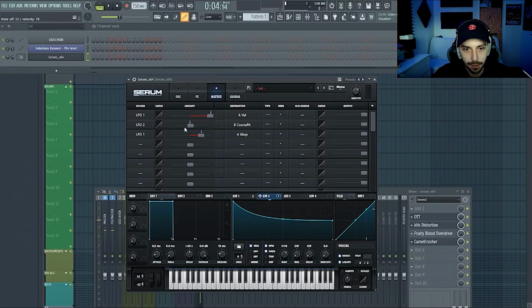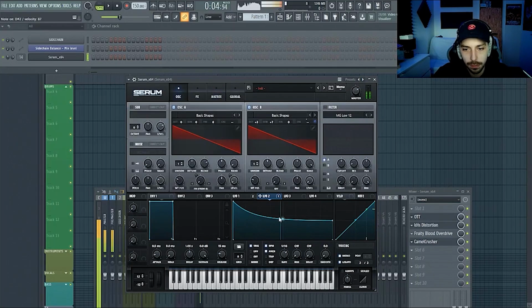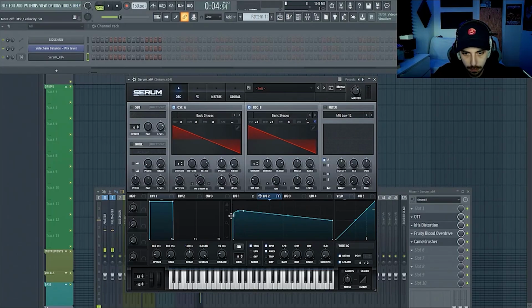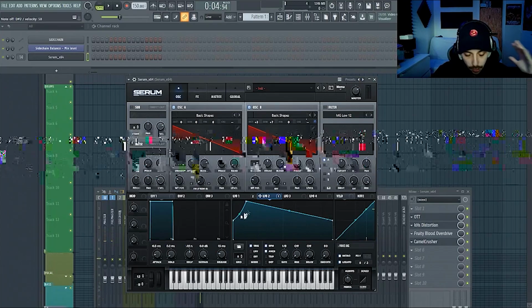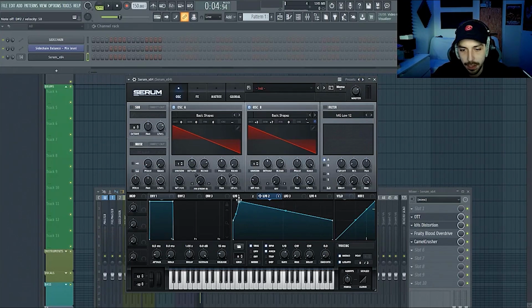Oh, not enough. Maybe it's 5. Yeah, that's cool. Let's give this LFO some attack so you don't have that clicky transient at the beginning.